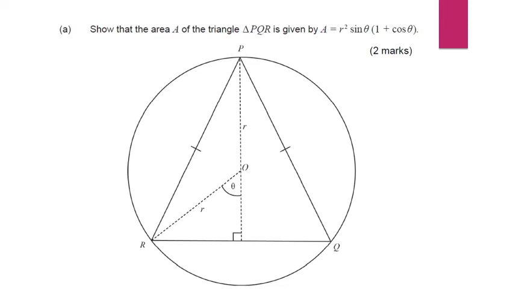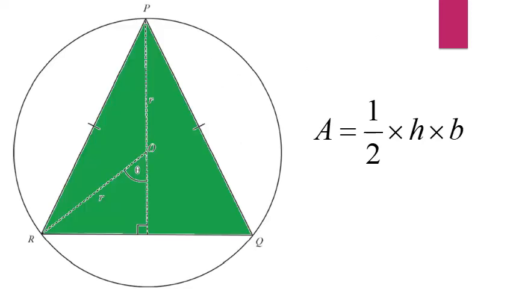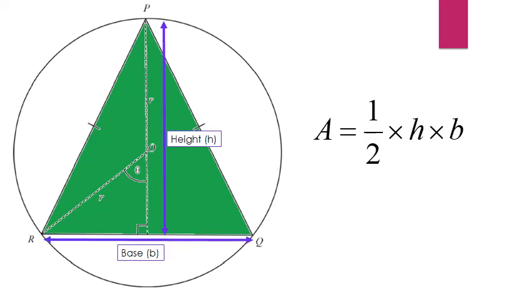For part A, and this is a very common question, the candidates were required to find and prove the area of the triangle according to this equation. Let's take a look at how we can zoom in into the triangle to get the area. The area of the triangle can be obtained by using this formula shown on the slide. We then have to find the equations for height and base. But how can we link the angle with the radius?